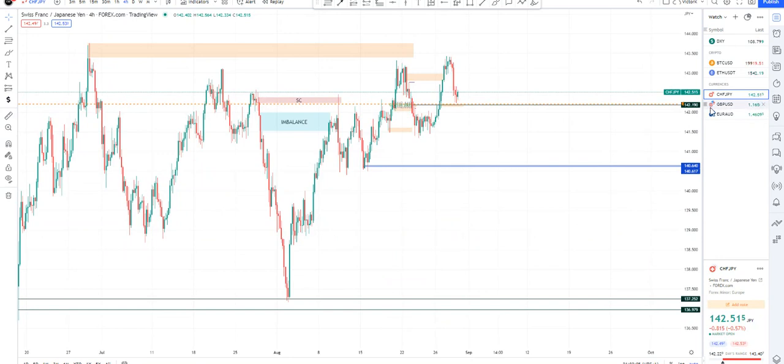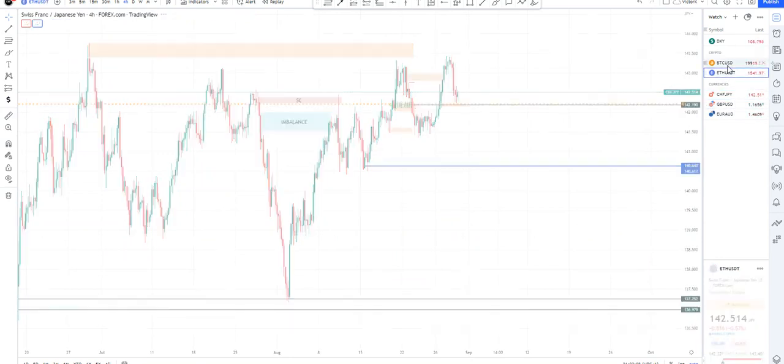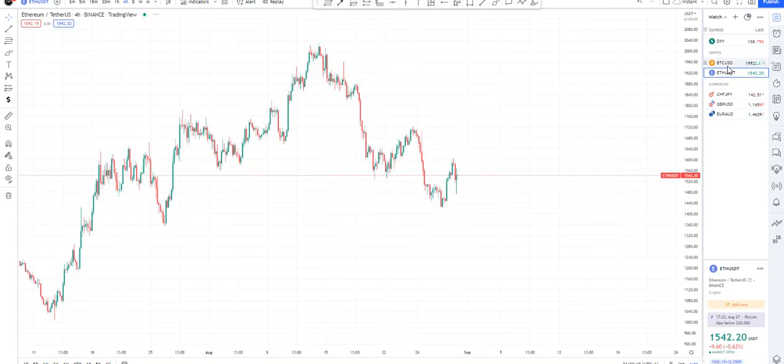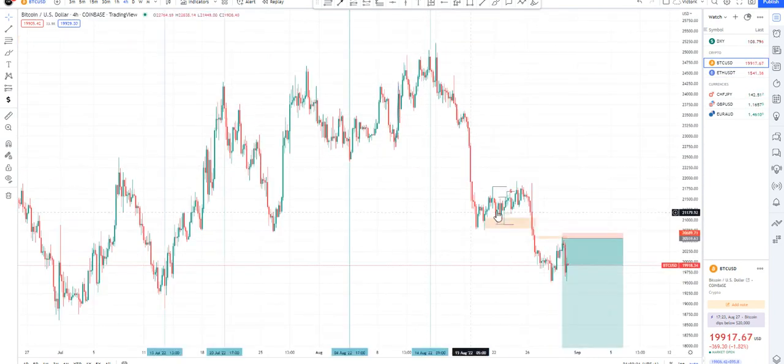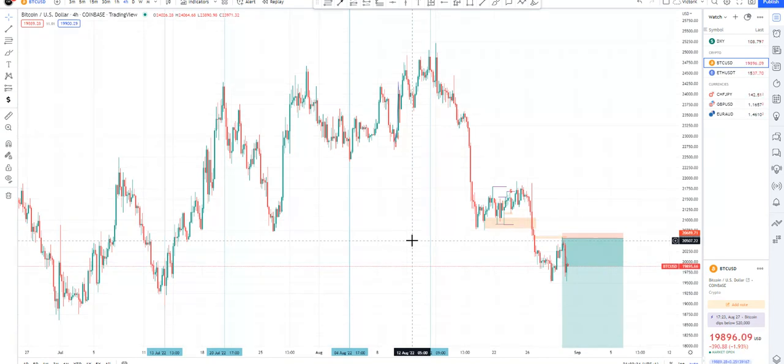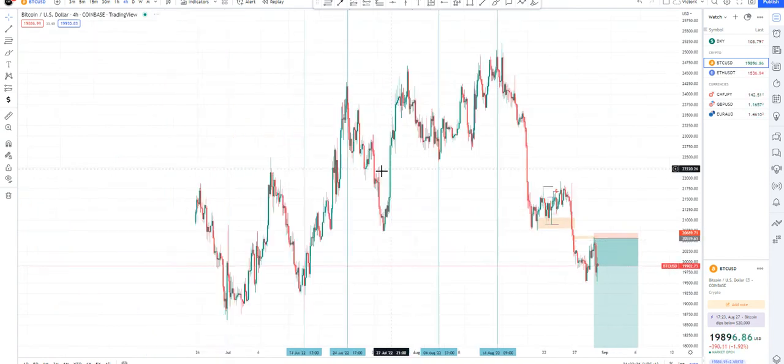So that's why I like my watch list, just these three. Then I just use BTC and ETH to monitor the general crypto markets. I'm not involved in the crypto market for now, even though I'm learning DeFi, that is decentralized finance. Until I get good at it, I won't really put much effort into crypto. Crypto is just to be watching the market.